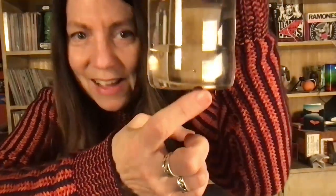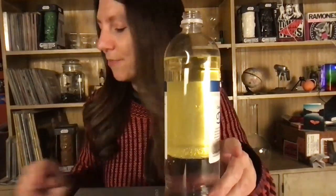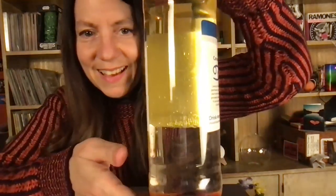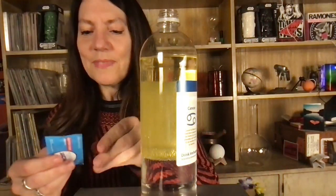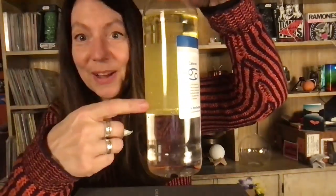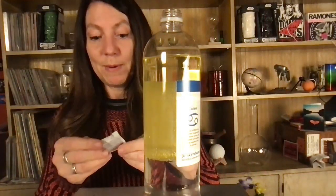We can see that glob just sitting there, not dissolving quite yet — it's so thick that it's not dissolving readily. I'm going to put in another droplet because I really want this to be a deep red. Look at those droplets fall and just sit there — like little worms at that interface. You can also think about the density: that food coloring must be much more dense than our oil and more dense than the water as well. So those food coloring molecules, those dyes, they must be more dense.